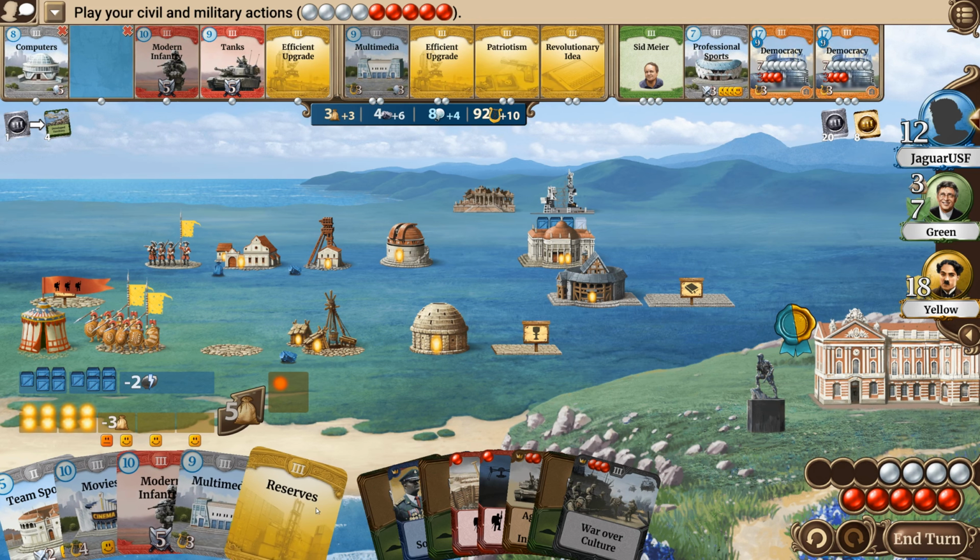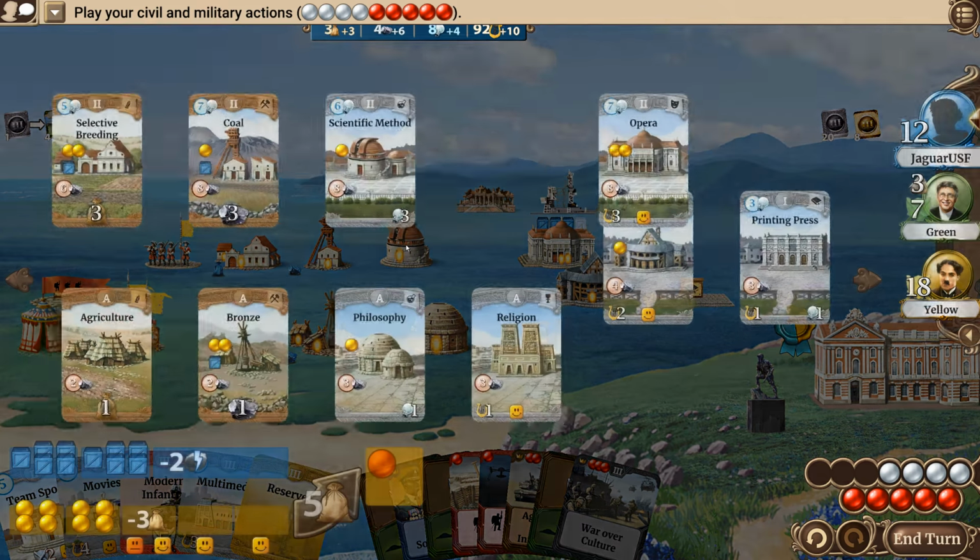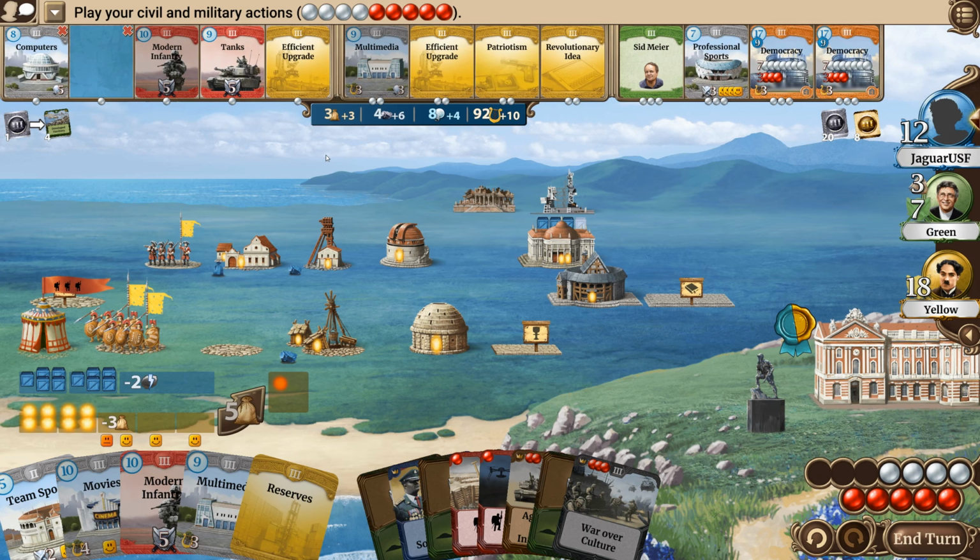Let's do reserves, because I'm going to probably need that extra metal next turn. And I mean, it doesn't really matter. What is the difference there? 3 to 5. I mean, the game's almost over.